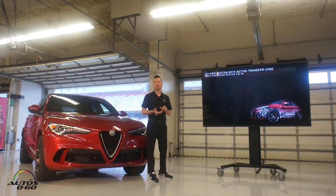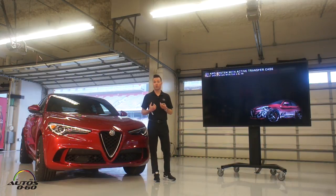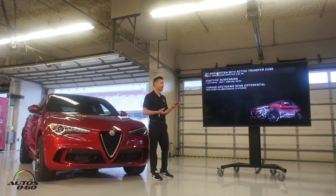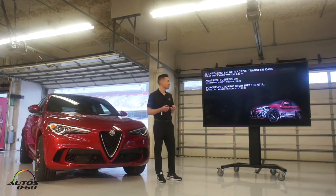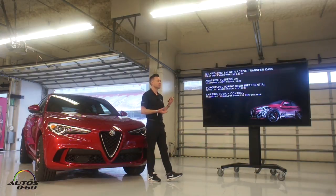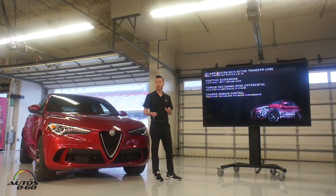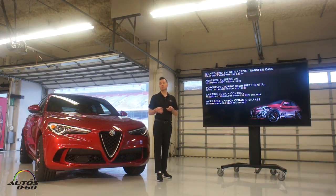Walking through the technology and mechanics: this is the first time we've ever paired our Q4 all-wheel drive system with Alfa Romeo's most powerful production engine ever. That system can send 100% of torque to the rear wheels under normal conditions and up to 60% to the front when called for. The standard adaptive suspension has three settings with adaptive dampers that react in milliseconds to changing road and track conditions. Our torque vectoring rear differential features twin electromechanical clutches that enable torque split to either rear wheel — up to 50% from one side to the other. Chassis domain control is essentially the brain of the vehicle, controlling traction control, stability control, integrated braking, and adaptive suspension. Standard on all Quadrifoglios are six-piston Brembo performance brakes with four pistons in the rear.